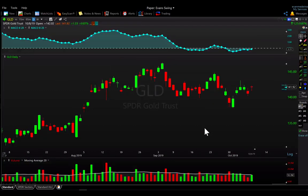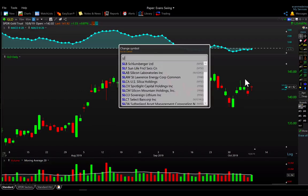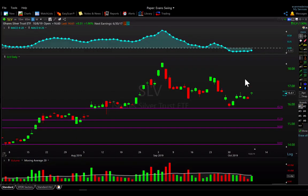If we look at gold this week as well, kind of stabilizing, moving sideways here, very much in a consolidation pattern over the past two months or month and a half worth of trading. It is trying to collect itself to perhaps make a move back up to the upper end of the range, but overall it's mostly sideways for gold. Silver, exactly the same thing, mostly sideways, consolidating here, trying to make a stand, trying to hold up above that recent $16 low, but right now it just looks like some classic consolidation in both of those metals.